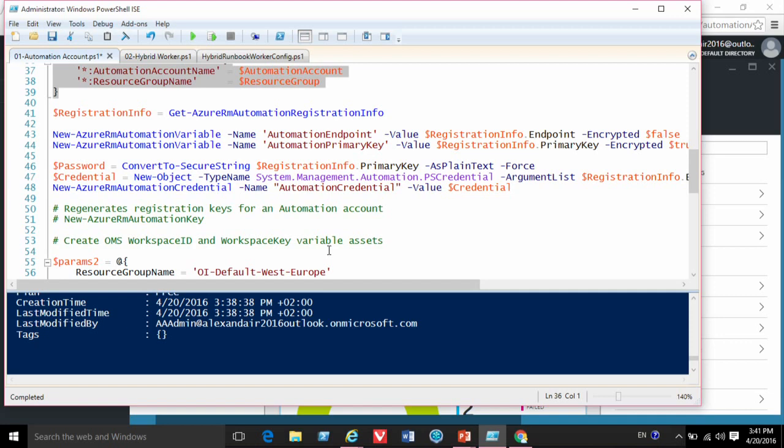Every time you hear about keys, you need to think of them as passwords, as secrets, so we will store them in encrypted form. Usually in Microsoft documentation, they tell you to go to a site, click on the key icon, copy those things, and so on.